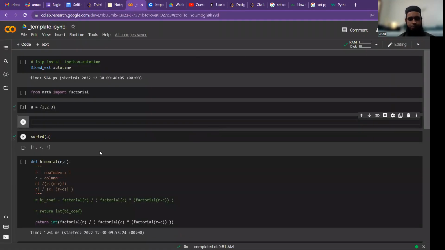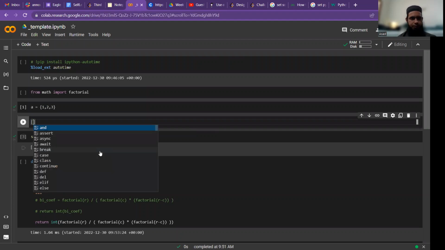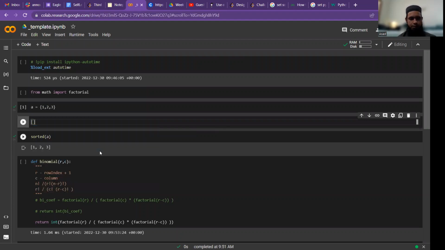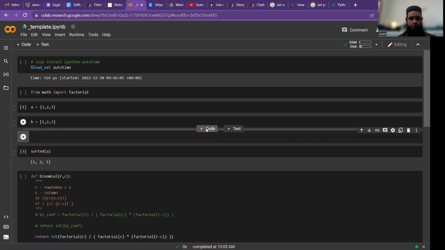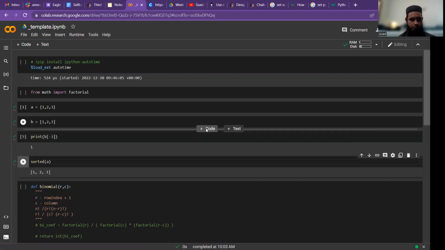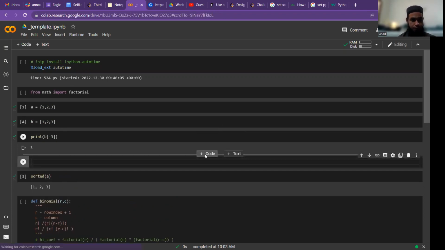Okay, just for the sake of testing, let's say I have a list B with the elements 1, 2, 3, 4, 1, 2, 3. Now when I print B -3, it will give me 1, which is correct. So for the length of 3, this works fine.